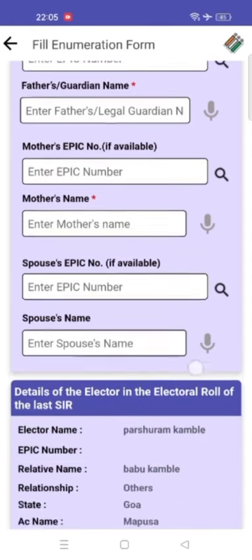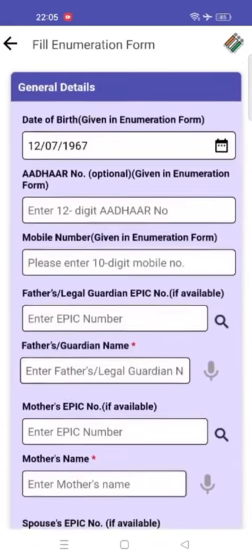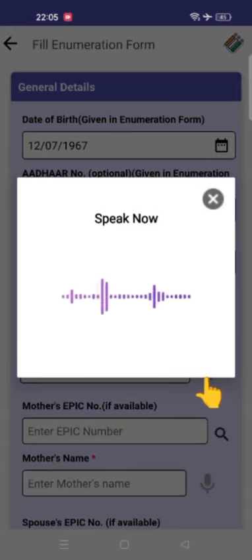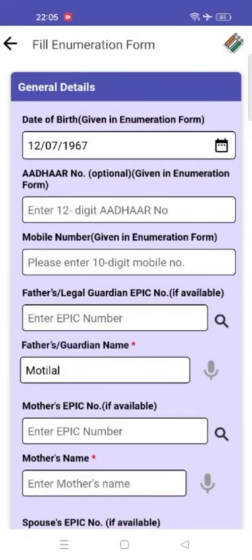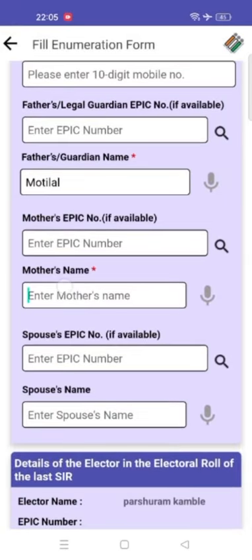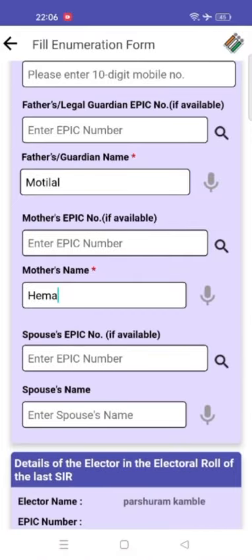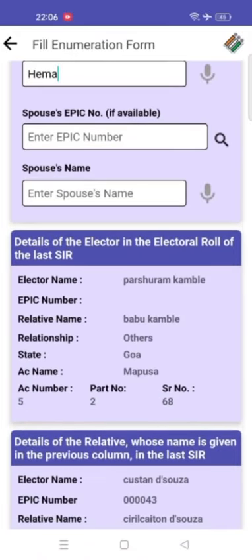BLO can also enter the data through the voice under the father's name or mother's name. Let's suppose BLO speaks the father's name, so based on that the name will be entered into the text box, or BLO can manually enter the name.